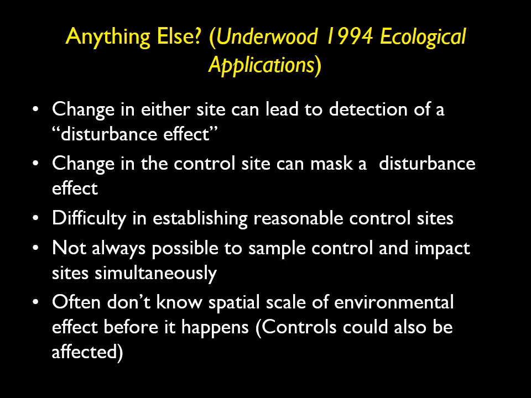And interestingly, you often don't know the scale over which the environmental effect is going to operate before it happens, right? So with our example with this paper mill on this river in Nepal, we can be pretty confident that it was not going to be affecting this other site a couple kilometers upstream. But who knew how far downstream that impact was going to be felt? It's really hard to say. So that can affect your controls, right? You don't want to pick a control that's within the scale of an effect, because that's clearly not going to be an effective control.